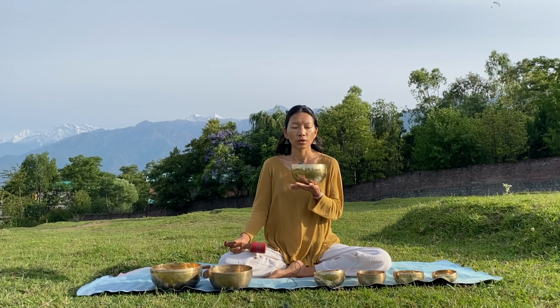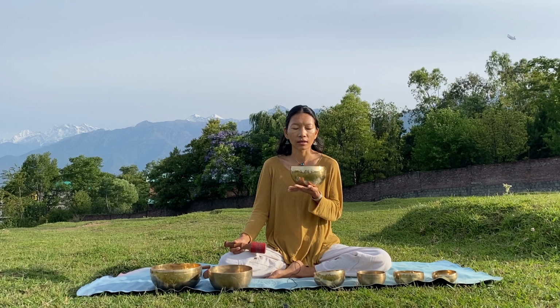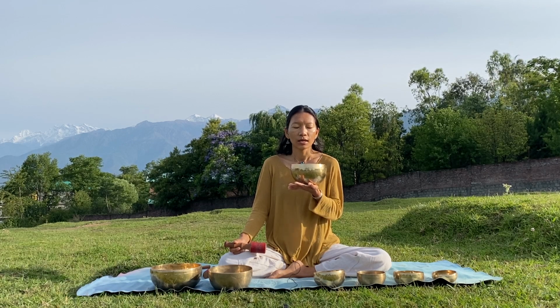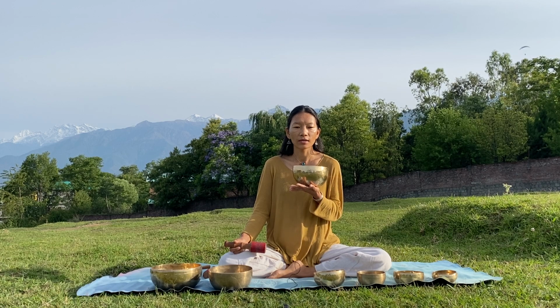Exhale, bringing your awareness to your middle back, including the spine, the muscles and bones, relaxing the middle back area, and be aware of the sensation as you relax.